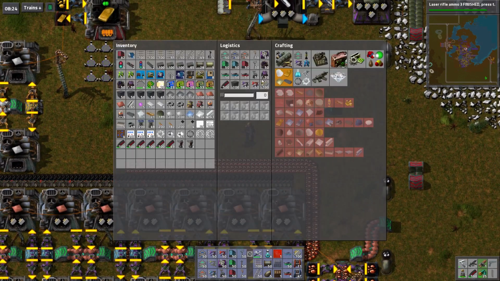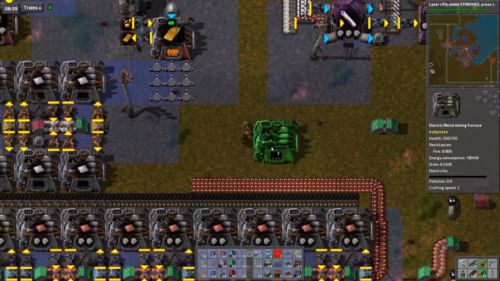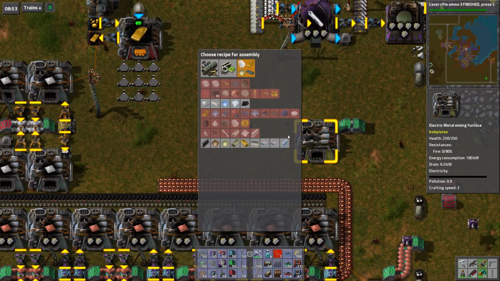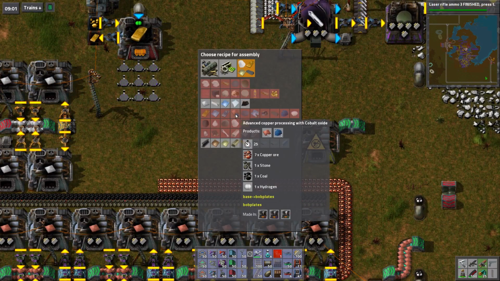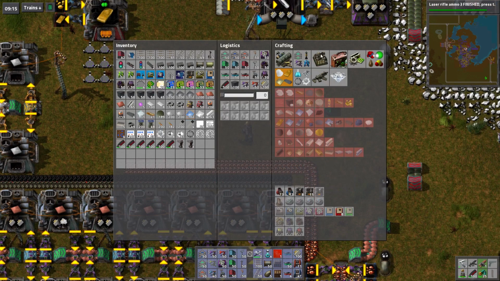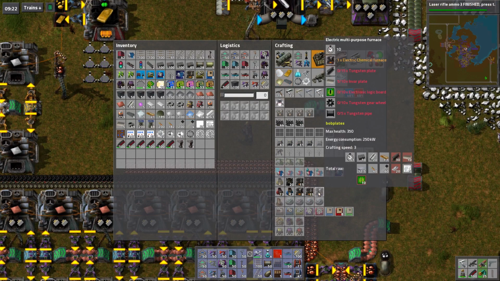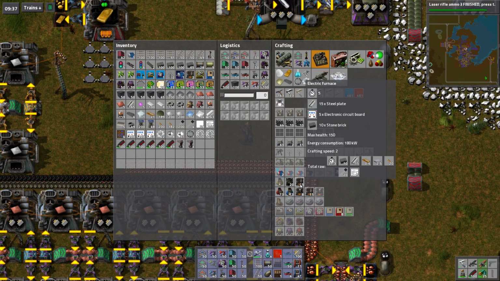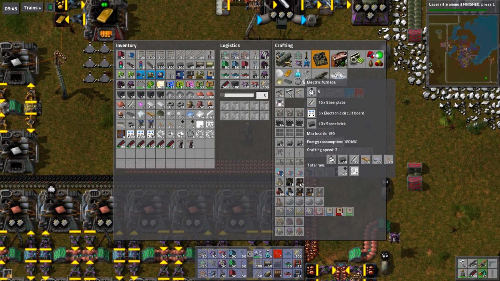Electric multi-purpose furnaces would be the best, of course, but I don't have those. I think I could do this in electric metal mixing furnaces. We'll find out. Put one here. Can I make that? No, I cannot do that. I can only put it in the other three types. Of course that's how that works. I really want these, but I have no tungsten, so we got to make do with what we have. We need two more of these.